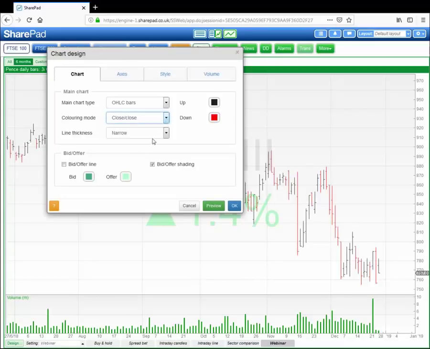The third option that you could choose is close to open. This again will use an up or down coloring mode, but it will decide if a bar is up or down, not by comparing the close with the previous close, but the close with the open. So if it closed higher than that morning's open, if you're using daily, it will color it of the up color. And if it closed lower than the open, it'll color it of a down color. This is important because you might have some days where it closed higher than the previous close, but it still closed lower than the open. So the colors would change.